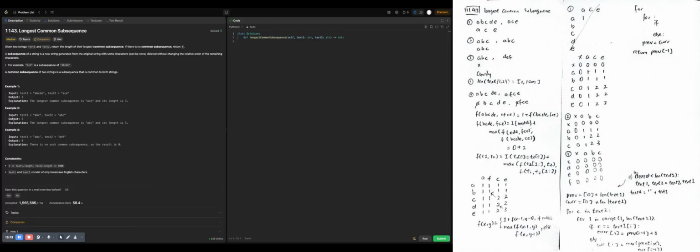Okay, so here is the recurrence that I found. We have f(x, y) equals max of... I think there are two possible things here. If it matches, what happens if it matches?